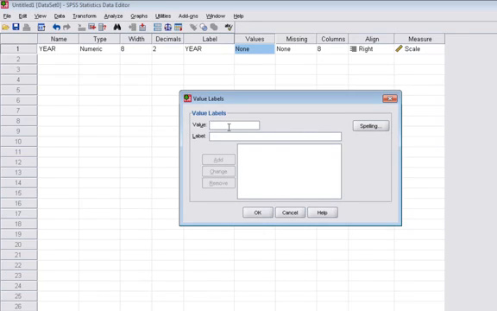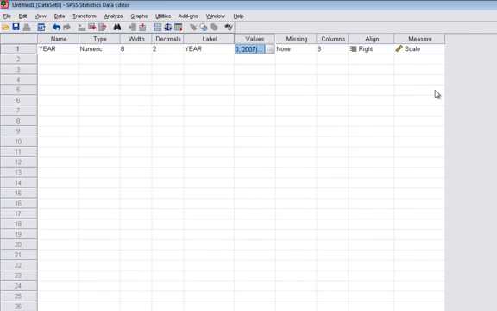So we're going to assign the value 1 to the year 2007. Then we'll add that. The number 2 to 2008. We'll add that. 3, 2009. 4, 2010, and 5 will be 2011. So now in that field, when we type in the data, we will just use those single numbers 1 through 5 to represent the years 2007 through 2011. So we'll go ahead and click OK. Now on the right hand side, I'm also going to change this to a nominal variable because the years are actually nominal. So 2007, 2008 is each a categorical or nominal year.